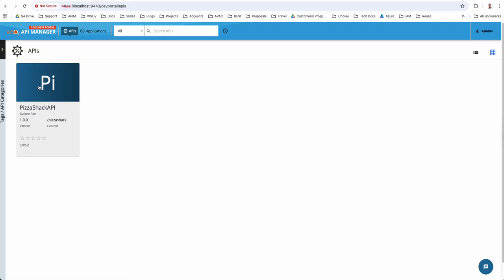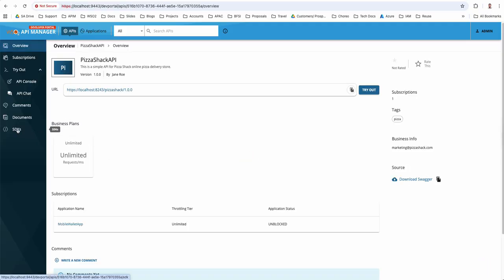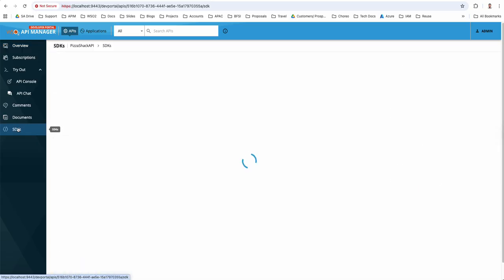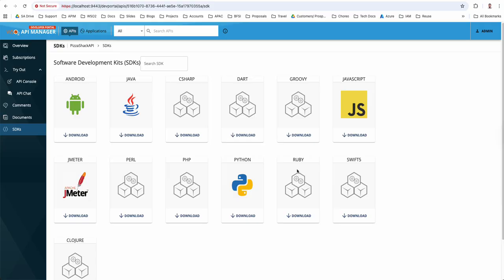Once you sign in, go into an API, you can go to the SDK section over here, and you will see all the SDKs, right? By default we have Android, Java, JavaScript, and JMeter. Now you see we have C Sharp, Dart, Groovy, Python, PHP, all these different SDKs, right?